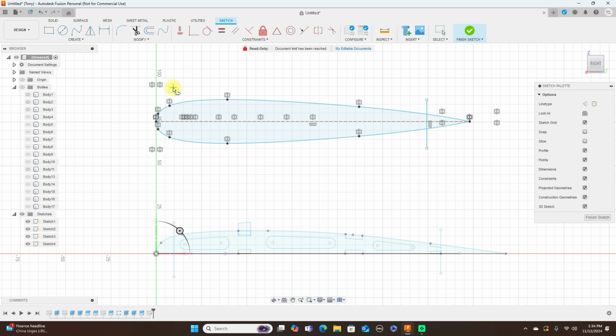Now, there are many ways of doing structures like this. This is just a very simple way of doing a wing that has the same wing rib shapes in it.